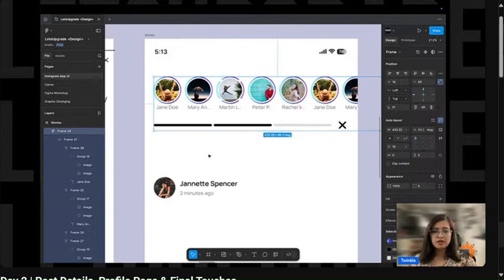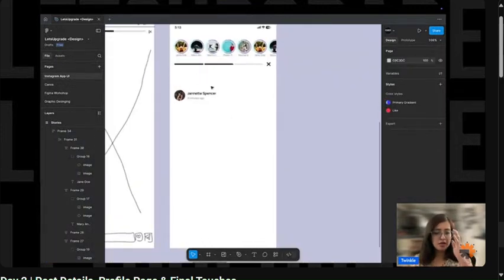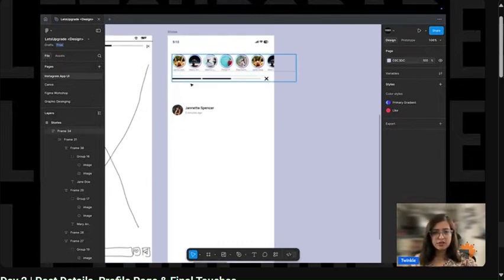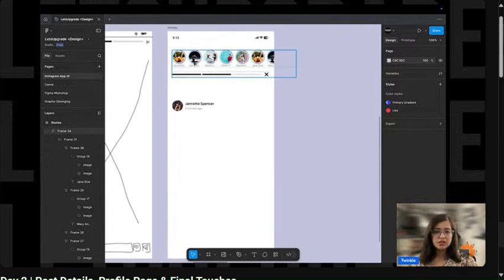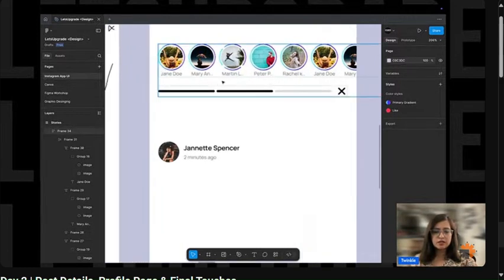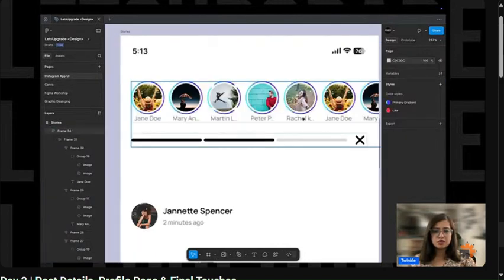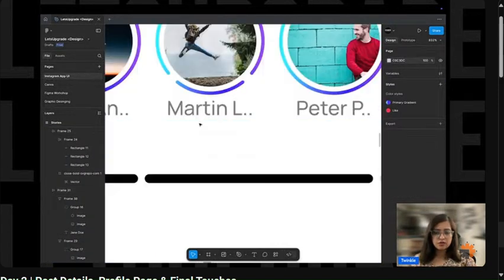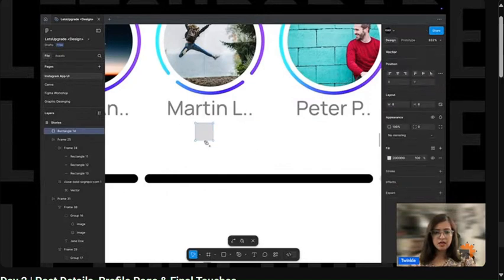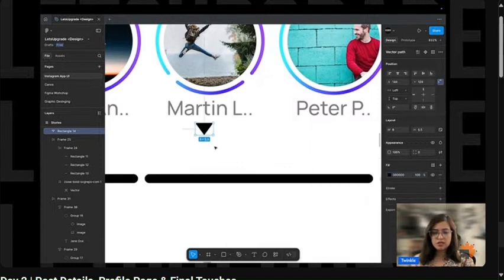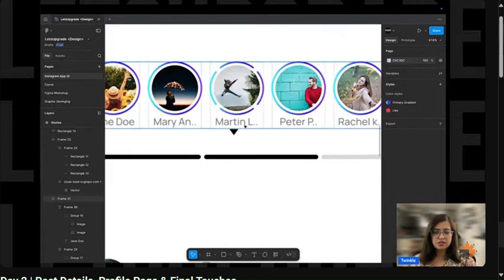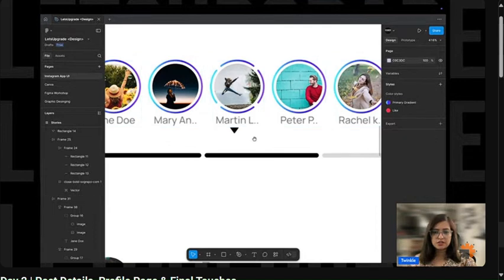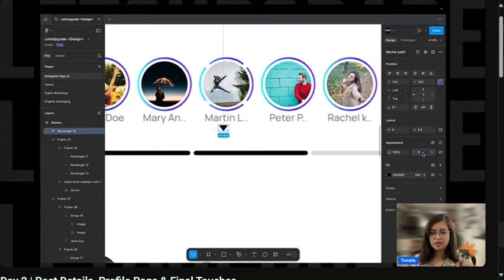Now, what I have done here is although I have reduced the story size by, I'm not sure, maybe 10-15%, now I do let the user know that this is the person whose story they are viewing. So, for example, if I'm viewing Martin's story, I will be able to see, because there will be some sort of an indicator for this, that this is the person's story that I am watching.